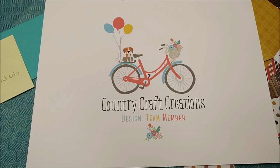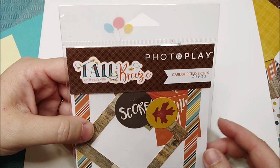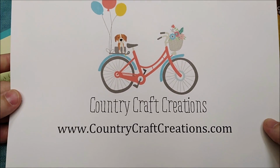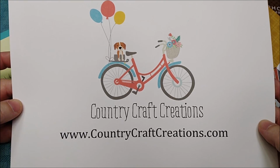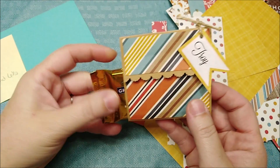Hey y'all, today I wanted to share another project with you. This is project number 4 for my Fall Breeze paper collection by Photoplay. And I'm using scraps, okay? And this is a Country Craft Creations design team project. And you can pick up these papers as well as your goodies from www.countrycraftcreations.com.